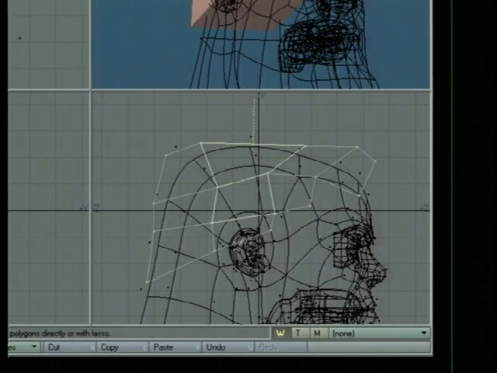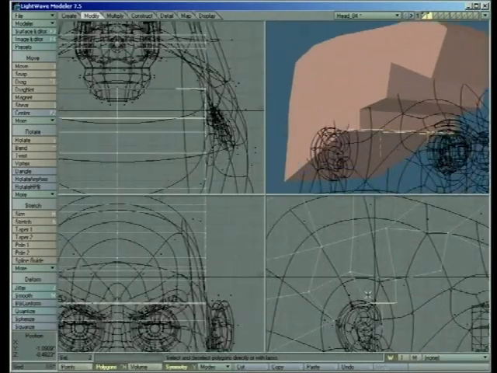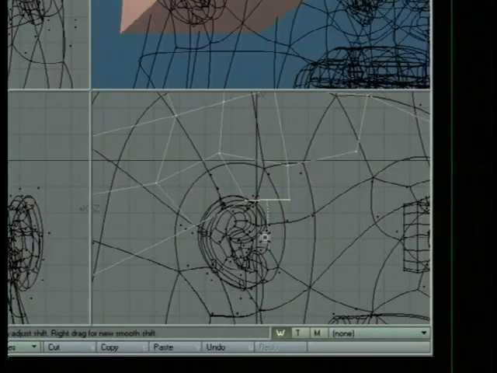And now let's cut right through here. Need one more segment right in here. And let's go right here where the sideburn is. And let's shift that right down.